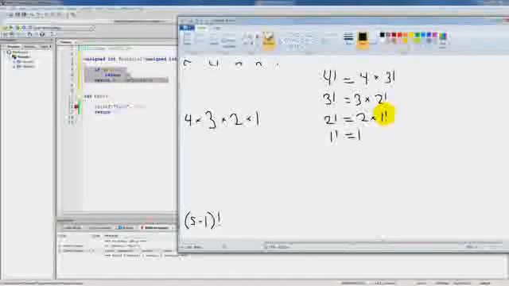It comes back up here, and it does the multiplication since it already calculated the value for 1 factorial. So it does 2 times 1, which is 2. Now it calculated the value for 2 factorial. Comes back up here, and does 3 times 2. That gives us 6, so it calculated the value for 3 factorial, and then it does 6 times 4. And now it calculated the value for 4 factorial, and it returns 24, and it finally returns out of our recursive function. That's all there is to our factorial function.